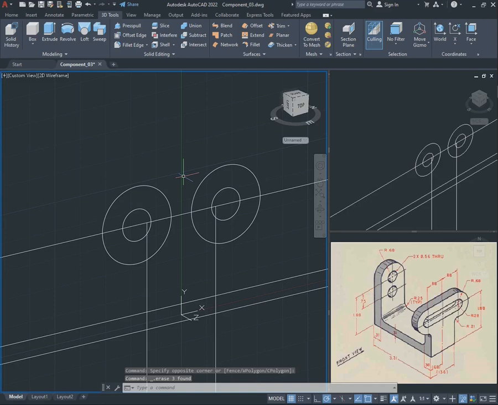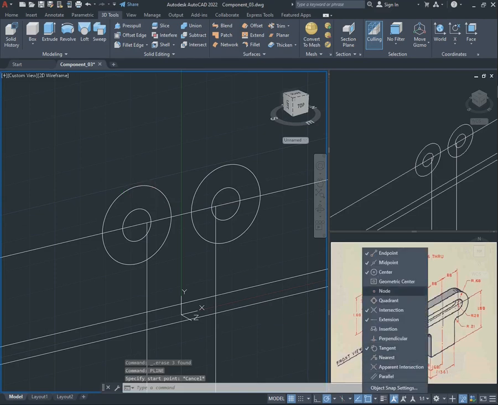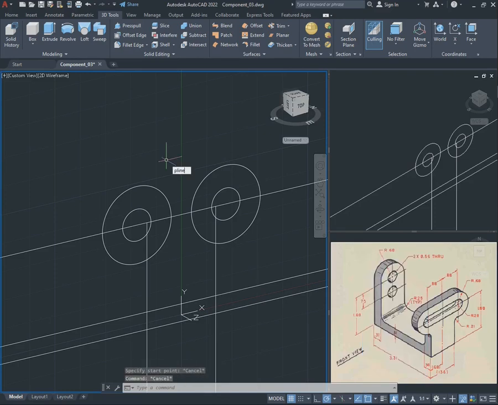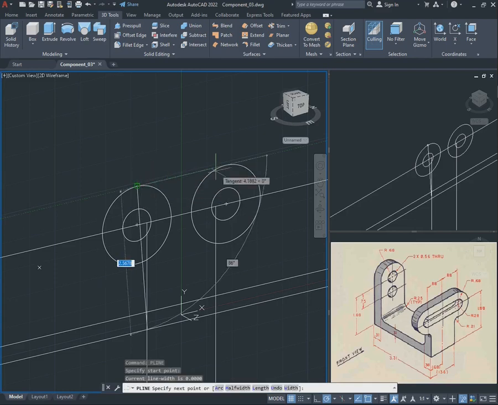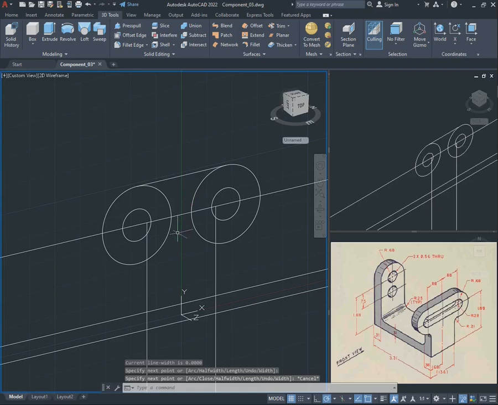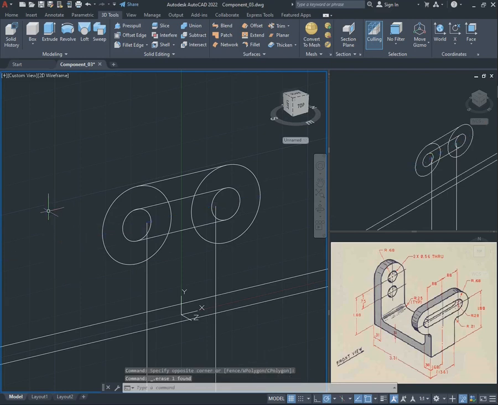Now we have that. I'm going to have a P line here above this. I think we're going to check the snapping, so we need to enable the quadrant snapping. And then P line again. Then here at the top of the circle, same thing here. Also here at the lower part of the circle. And then, yeah, that's it. I'm going to delete this horizontal X line and this one too.